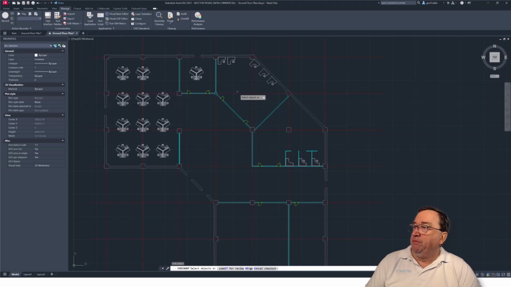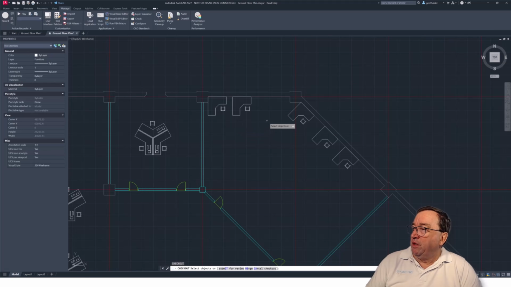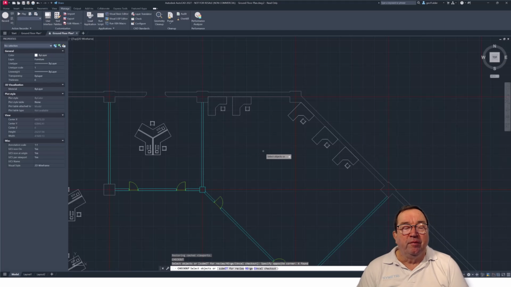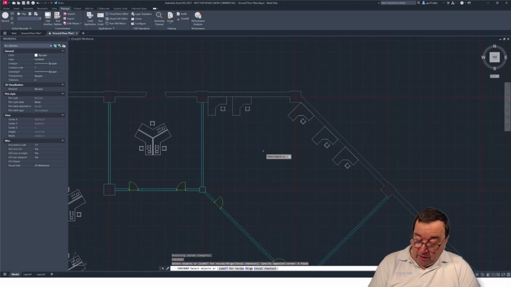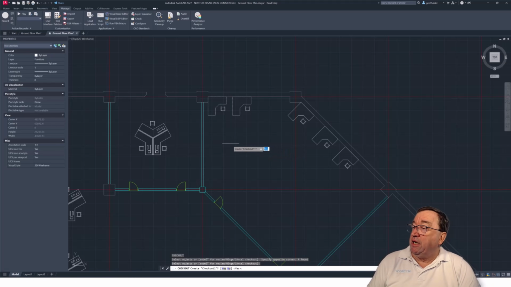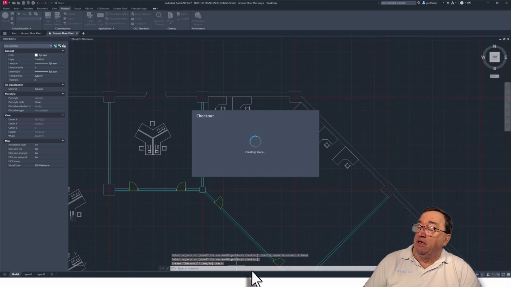So for example, I'm working on the read-only file here as the other guy. I might say, well, let me look at a couple of desks there. I need to move them, but somebody else is using the drawing. So I'll click on enter here, and it's saying create checkout one. So I can accept that, select that, say enter there.